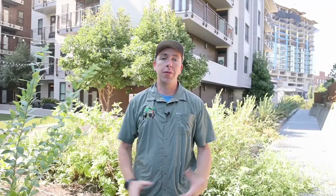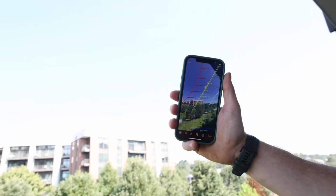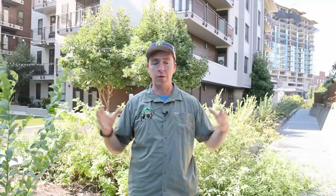So, what did we learn from this experiment? Well, there's a couple things that we have to consider whenever we grow food anywhere, particularly when we're growing vegetables that are putting a lot of energy into growing fruits and things that we harvest. Number one always is sunlight. So if we don't have enough sunlight, anything that we plant is just going to kind of hold there. And when we looked at the sunlight amounts on that patio, we had just barely enough. I think we're at 4 hours. And so I think that's reason number one we weren't seeing an overwhelming amount of growth.